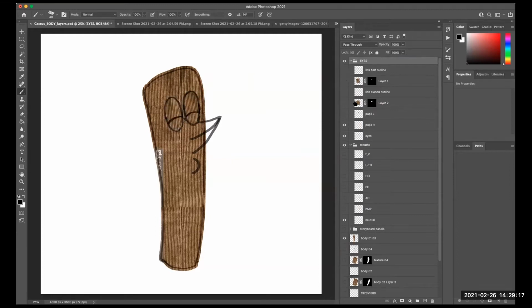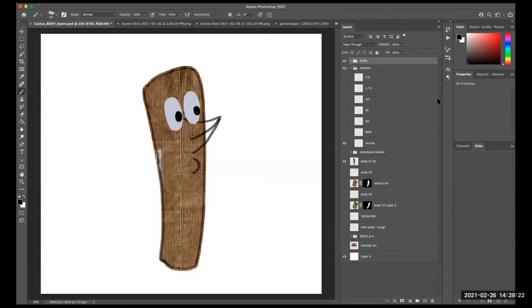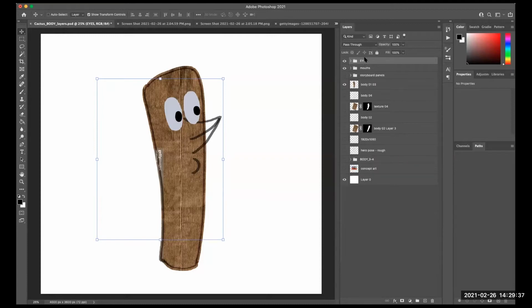And then I'll just turn this on for design reference. Because of the character design, you see how this eye is going to overlap the snout. There's a couple ways you could handle this.